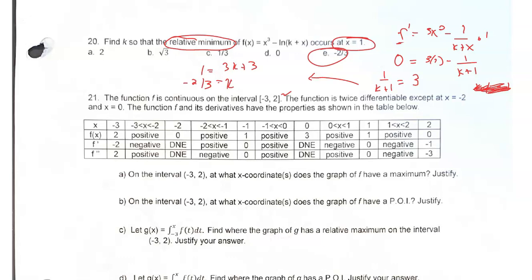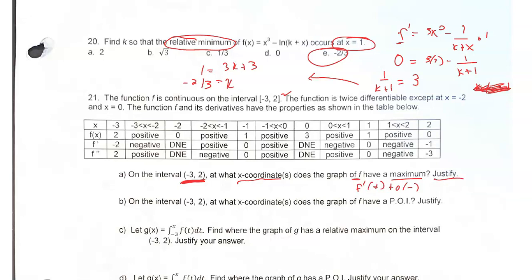Hey, this is opening your interval now. What that's telling you is don't worry about your endpoints. Your endpoints are always a maximum or a minimum, a relative max or a relative min. If they made this a closed interval, this is a little trickier question, but right now they're leaving that open. We don't have to worry about our endpoints. So if we want to know the x coordinates where f has a max, then what we would want to find is when does f prime change from positive to negative? And really, that's our justification.